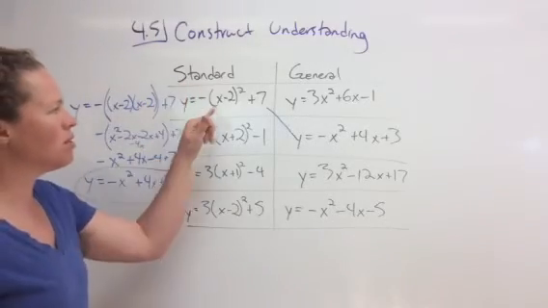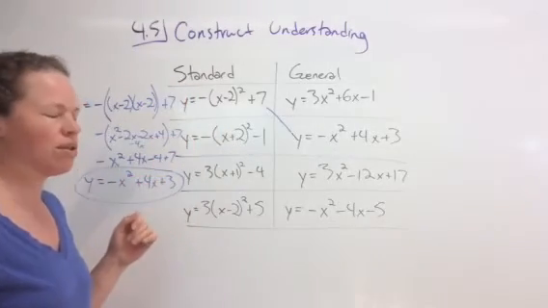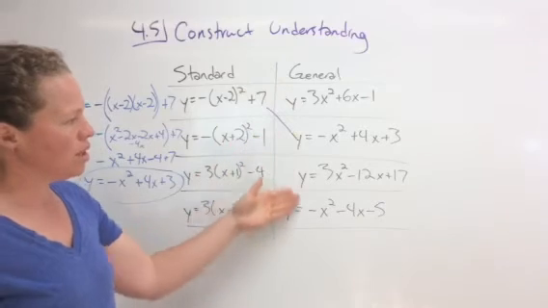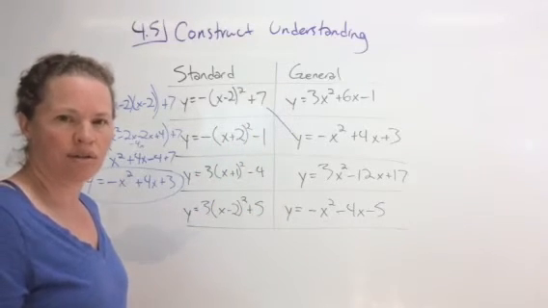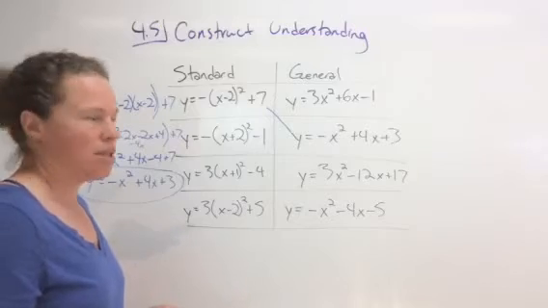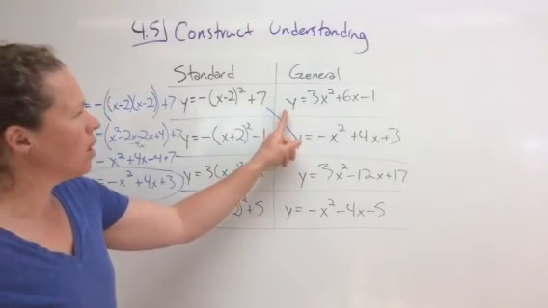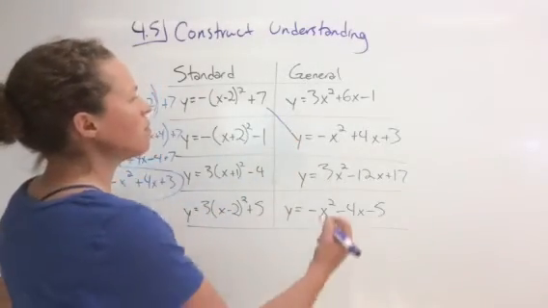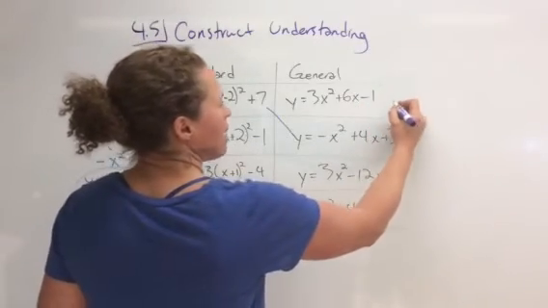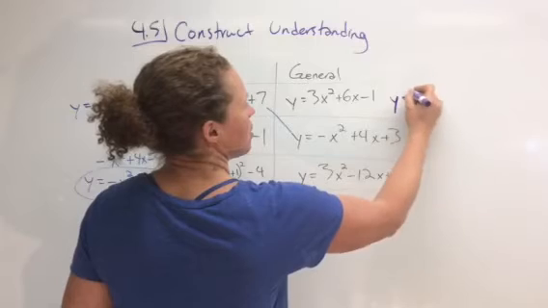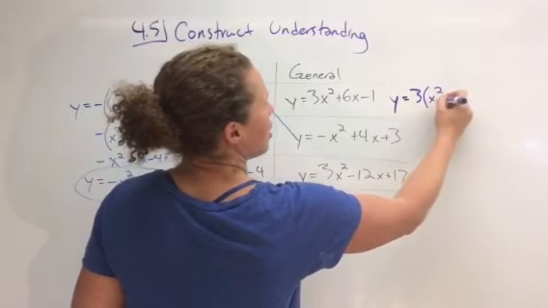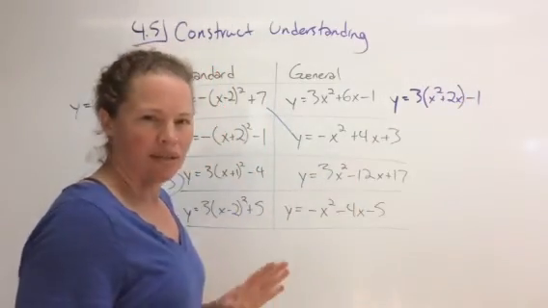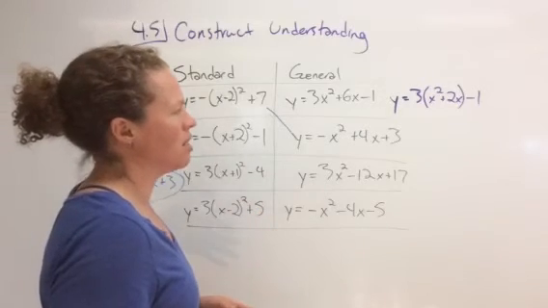So the standard format's the one that looks like a difference of perfect squares. Sorry, completing the square. So you have this bracket in the square. And the general one is the one that we're more used to looking at, just the ax squared plus bx plus c. So if I wanted to, I could change one of these into one of these by completing the square. So I'm going to choose this one, and I can see that there's a 3 that's a factor here, so I'm just going to factor that 3 out, and I'll have x squared plus 2x minus 1. I just took the 3 out of those two. Didn't really do anything with the 1, so it just stays out there.